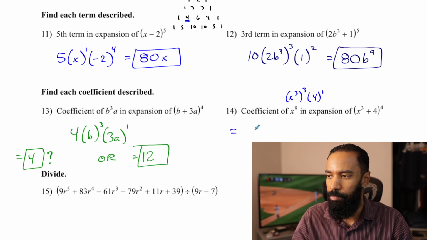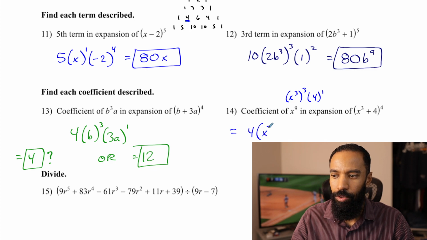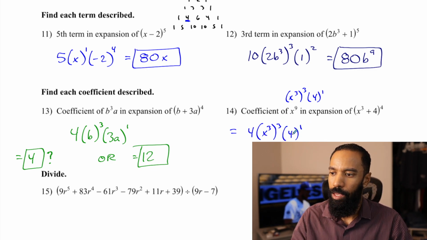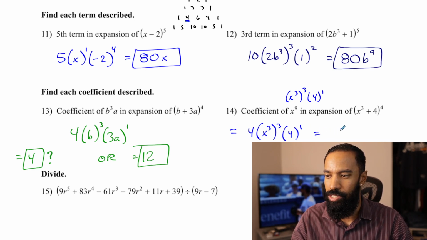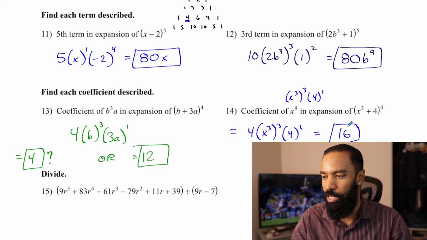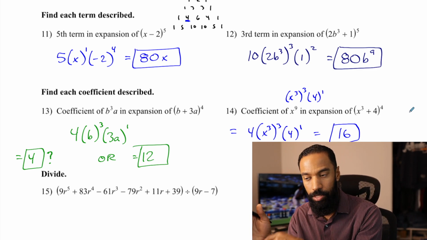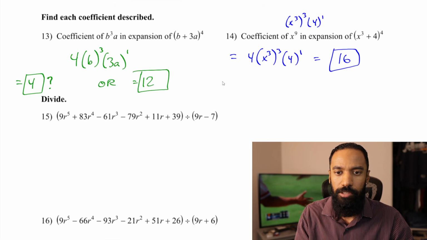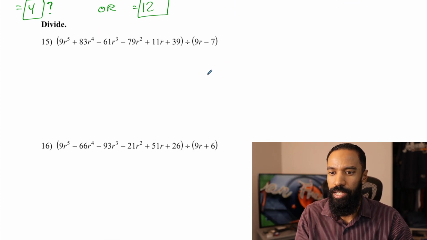This will be the second term. So it'll be 4 times, right, x cubed times, here's the important guy, 4 to the first. 4 to the first is 4 times 4 is 16. And I do think that's what we're looking for right there. We know the term is x to the 9th, 16x to the 9th, but that is it. All right, and that seems to be the end on binomial expansion tactics.